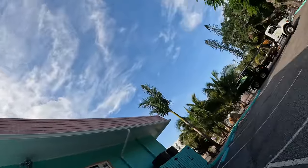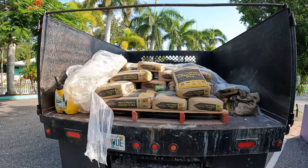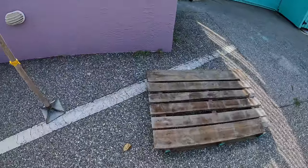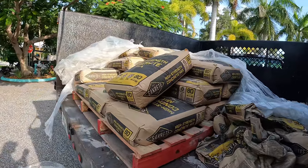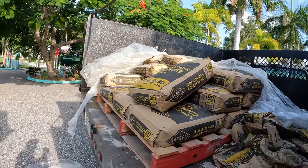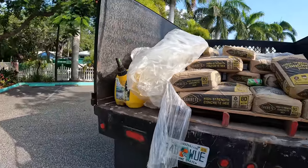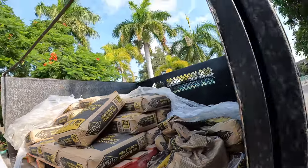Good morning. We are back at the museum. I have this concrete that's still in the back of the dump truck from the curb that we poured that I'm gonna unload, set on this pallet, and then I'm gonna go get a bunch of rock. I also need to grab a couple PVC 6-inch caps for some of the pipes that we're putting in today and get to rocking that whole area back. So I'm gonna go ahead and unload these bags and then we'll get to rocking.